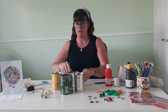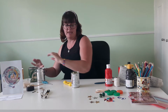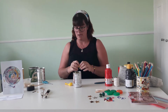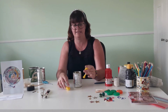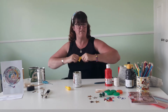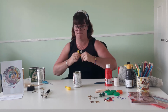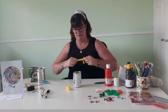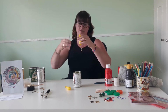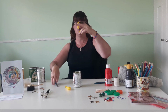Okay, so the first activity I'm going to show you this morning then is how to make a drum using a food can. You need a couple of balloons, and these are the balloons with the round end at the bottom. I would give them a bit of a stretch first. I just need to be careful that with my mouth I don't pop the balloon. Then cut just where the balloon has started to go into the rounded shape.